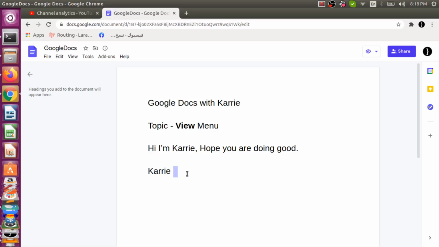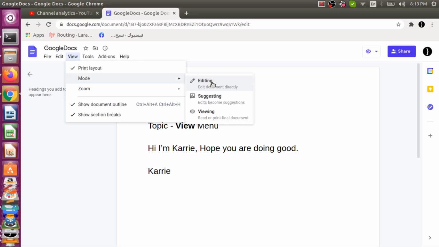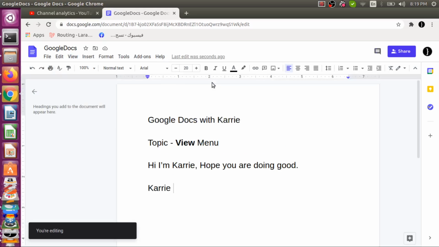If I want to exit from the view mode, I have two options. Either I can click here, and I will again get the three options where I want to go, such as suggesting or editing. Or I can go into the View menu, and in Mode I can select editing. So I am coming back to my editing mode.